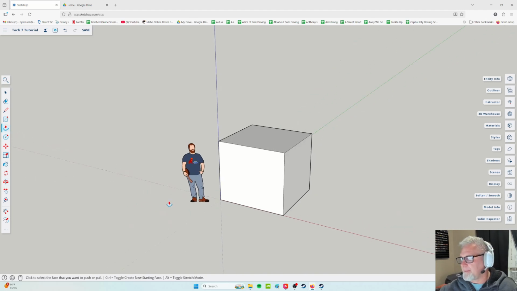So now we can find out how big it really is. Let's see how good you were at just eyeballing it. So we're going to go to the dimension line tool, and you should be familiar with this. We use this in a lot of our drawings in tech class, and it looks like a dimension line. So it's the number 3 between 2 lines with, it should have arrows, but they do a little different here.